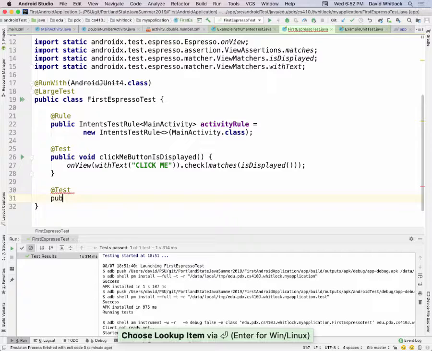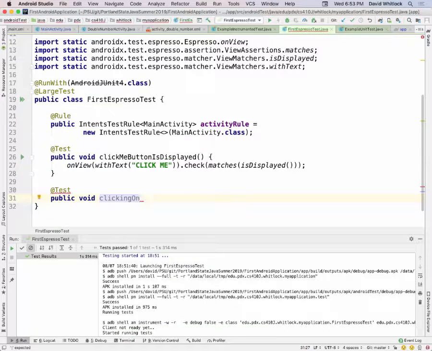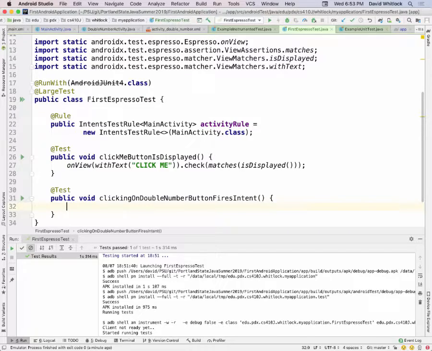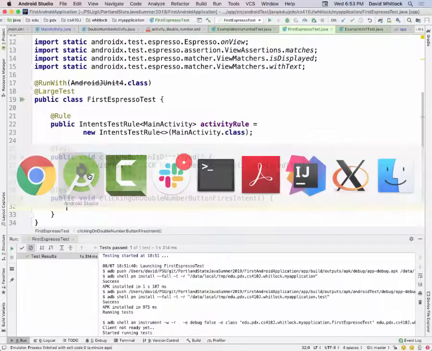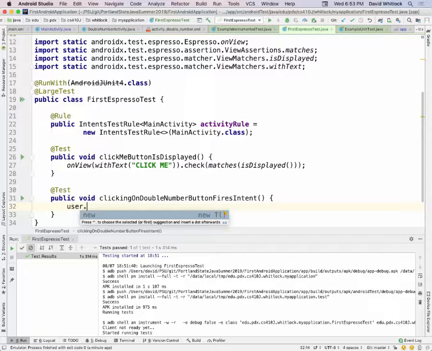So our test is going to be clicking on double number button fires intent. The first thing we need to do is click on the button. So user dot click. Oh wait a second, what's this user thing?